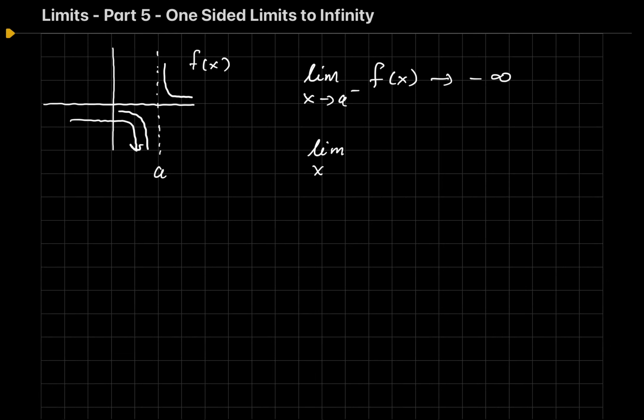And if we were to approach x equals a from the greater than side, or positive side, or from the right of our function value, as we're doing that, y is going up to positive infinity. We're going to do a few very quick, very simple algebraic examples using one-sided limits that go to infinity.